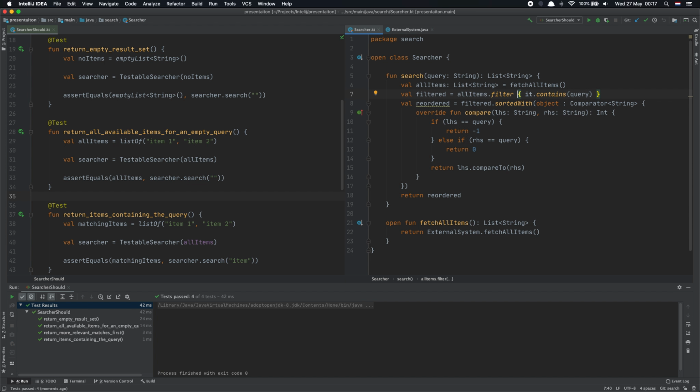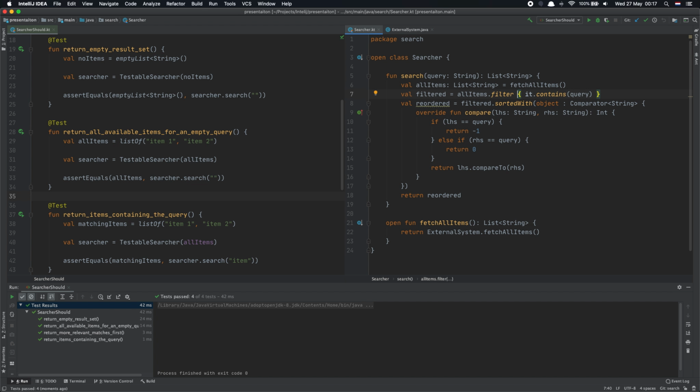And finally I can also extract this one into a function, reorder items, and also I'll do the same renaming here. It already has the return type and all.